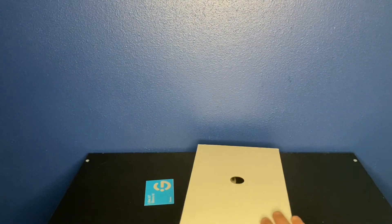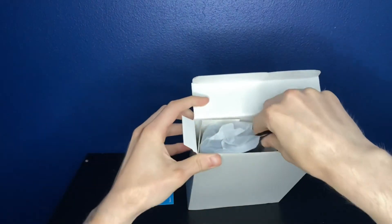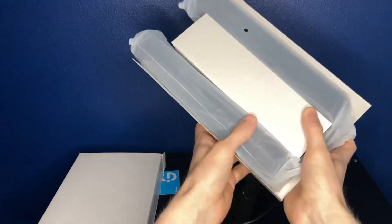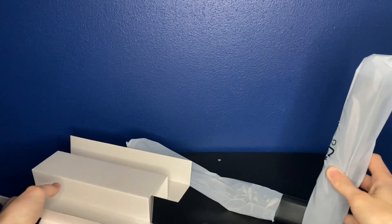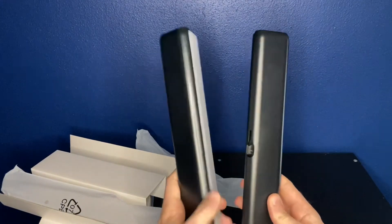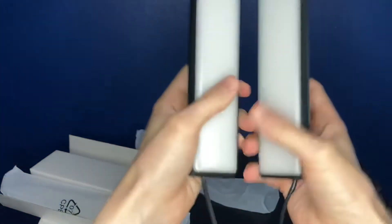Lastly, we've got the biggest box — I'm going to guess these are the two light bars. And we open it up and sure enough there are the two light bars. They are pretty tall — 10 inches tall to be exact. That doesn't sound like a lot but these are definitely taller than I ever thought they would be. I was concerned they wouldn't emit enough light; I have a 65 inch TV for reference. They are nice and sizable without being too big, and durable — they don't feel too cheap.